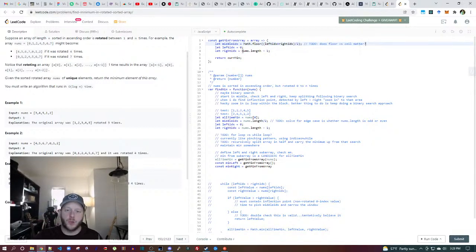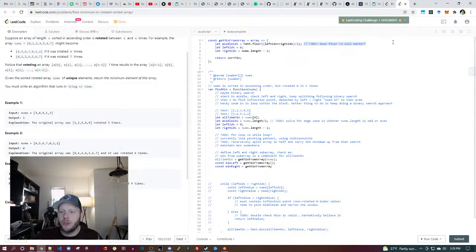If there's one element, we want to take the 0 index, which would be (0 plus 1) divided by 2, taking the floor. If there are 3, then the last is index 2. Due to this off-by-1 nature of JavaScript arrays, my intuition says that we should go for floor. So I'm going to go with that, but we can test it later.